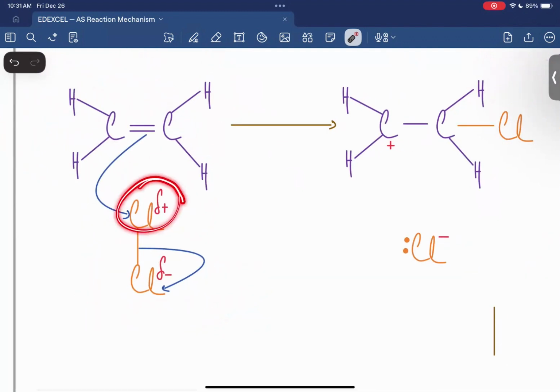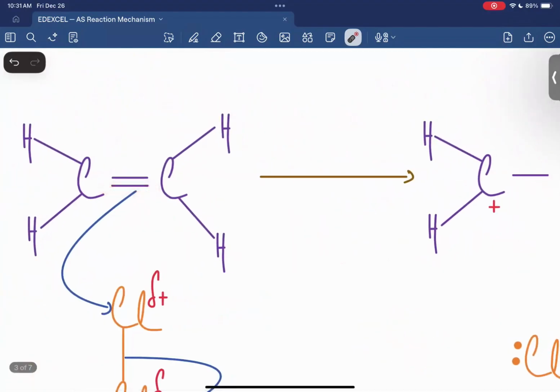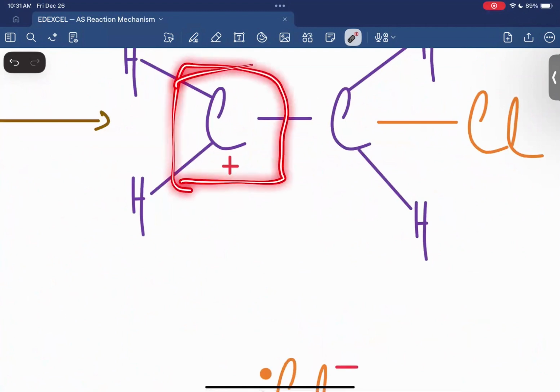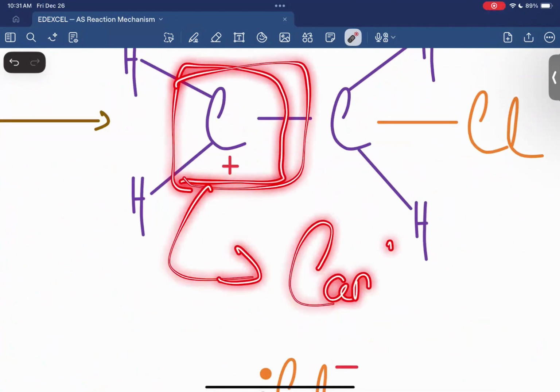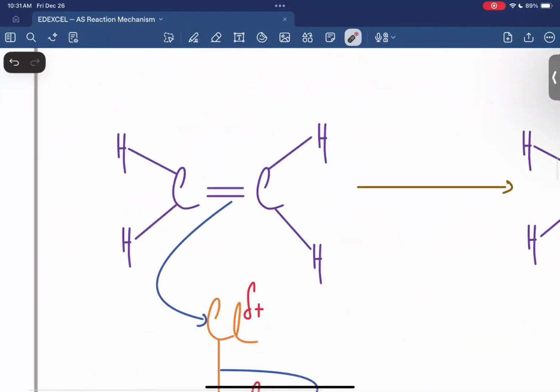Now, this chlorine joins with this carbon or this carbon. It doesn't really matter, okay? And basically, as the electron from one of the carbons was lost, it means that one of the carbons is giving one electron and the other carbon is giving another electron. Since one of the carbons is losing its electron, it leads to the formation of this type of compound that we refer to as a carbocation, because the electrons in that initial double bond were one from this carbon and another from this carbon, okay?